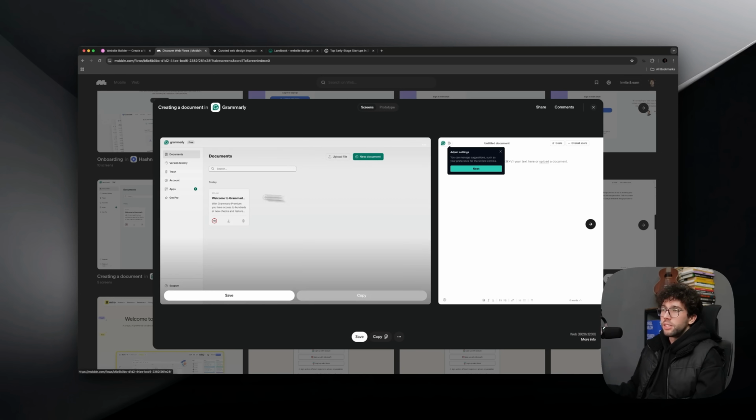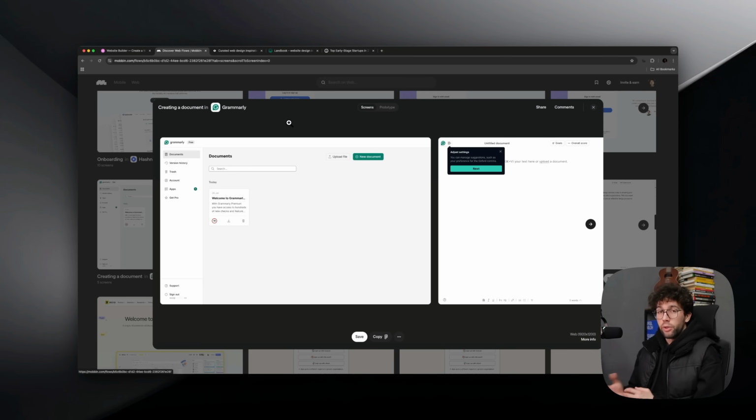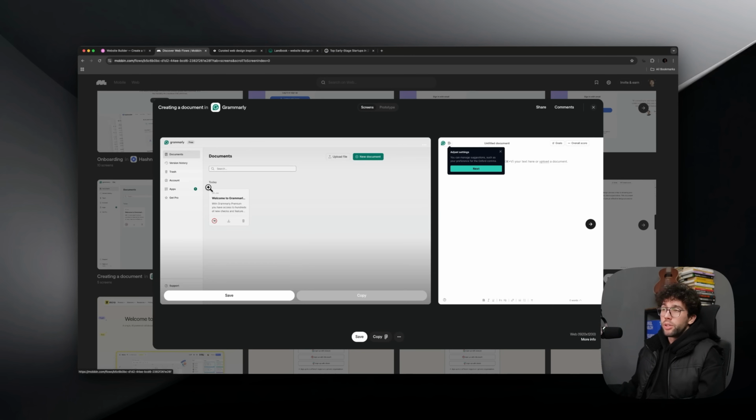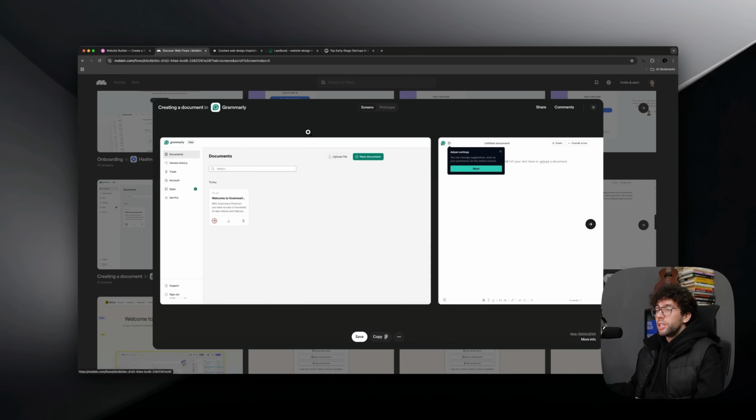So how does it help the user create a document? Well, first there is this big green button here, new document. And this is the empty state where they have already pre-made a card to show people what Grammarly is and how they can use it to help them achieve their goals faster and better. Right away, you can see that there is a card, there's a score. You're not sure exactly what the score is, but you're going to find out later by probably opening the document. You can download it, you can search. Already, just looking at that in the first few seconds, you understand a couple of things.